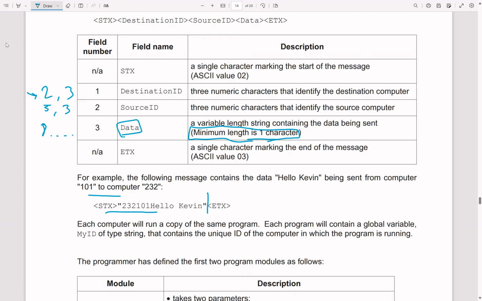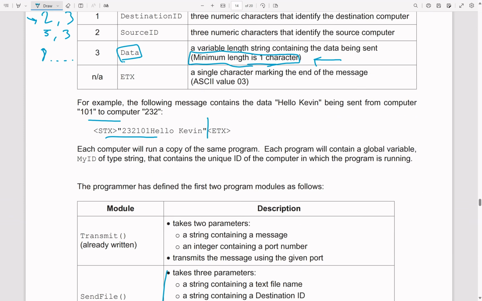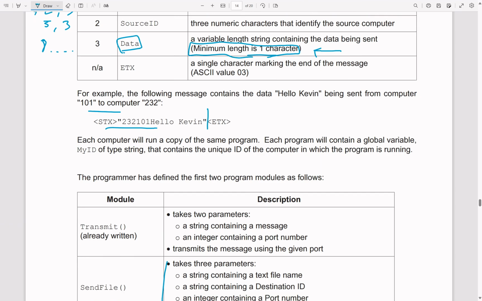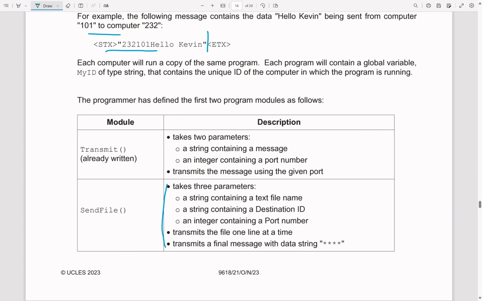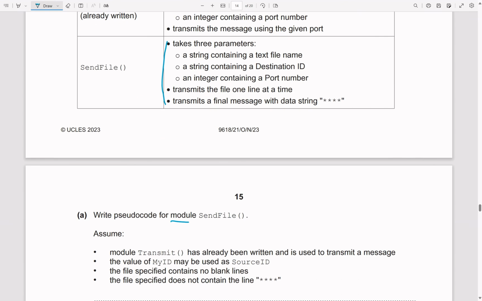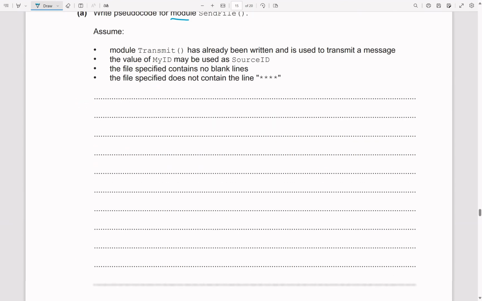Okay, so for this one, I did just check the mark scheme because I wasn't really sure what they're expecting. And here, this is just their answer, because one of the requirements is that it should be at least one character. So there's not really a technical reason, or some issue of extracting the characters from a string or anything.